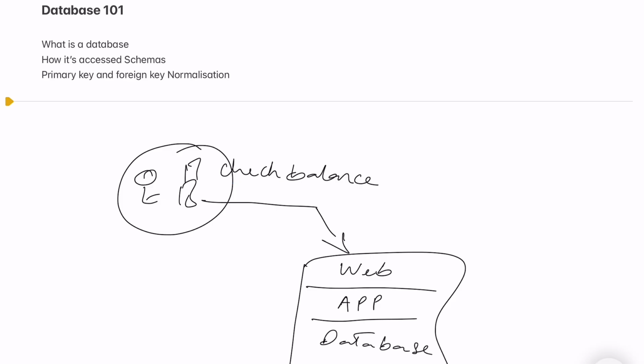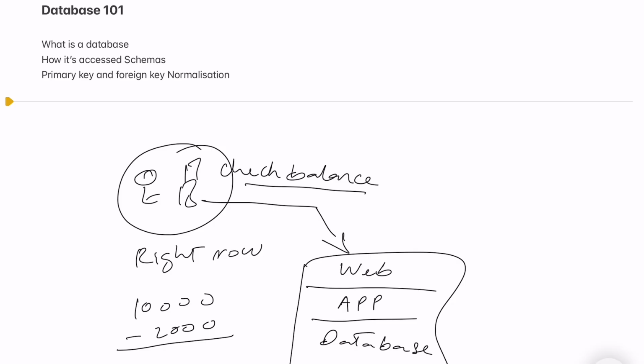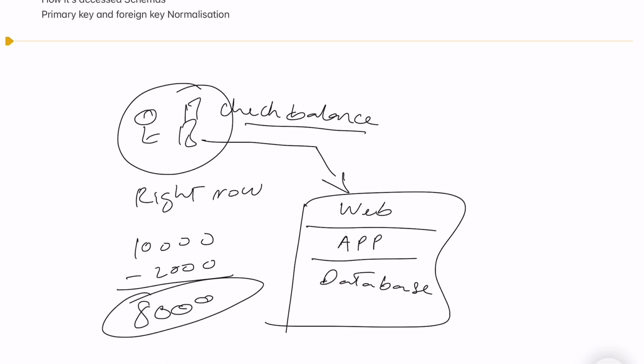So you must be thinking a thought comes to our mind that why it happens that every time you check your balance, you get the exact correct balance all the time. I mean, for example, if you do some transaction right now, let's say you currently have a balance of 10,000 and you transferred 2,000 to someone, and immediately after doing the transfer you check your balance, you can actually see 8,000. Okay, you can actually see 8,000.